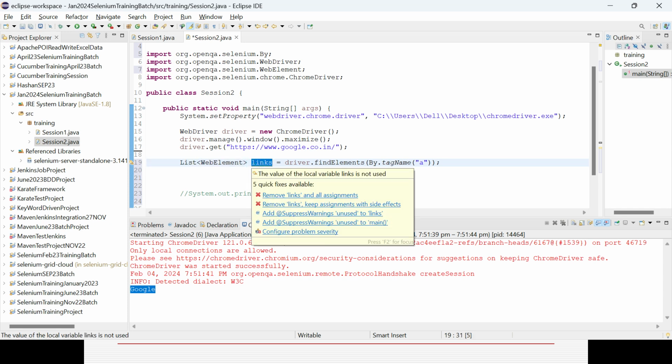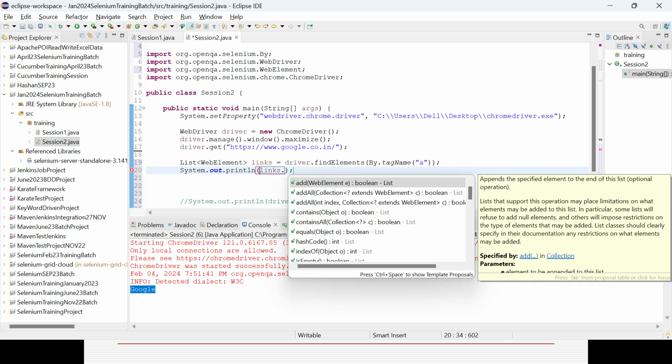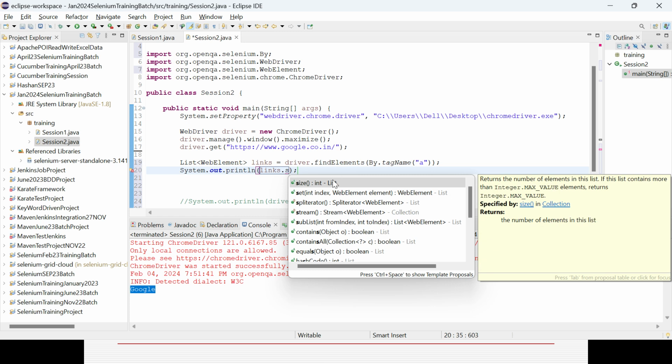So what I'll do, first I want to print out how many links are available with the tag name called a, anchor link. So simply I will be using SYSO, then that is my variable name, dot, there is a method available called size to get the thing. It is coming from the List interface.